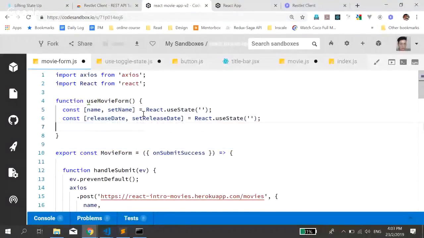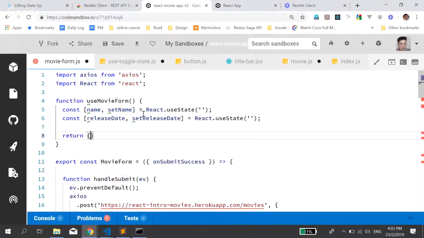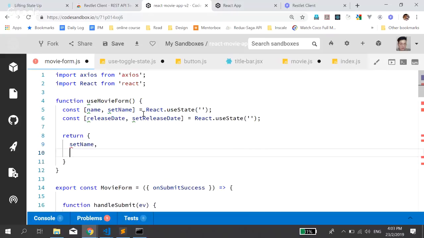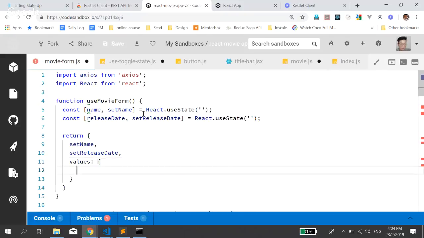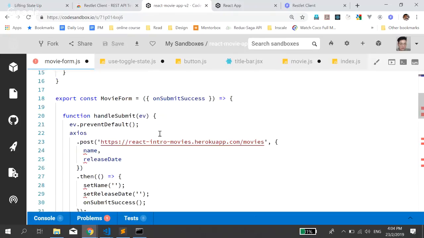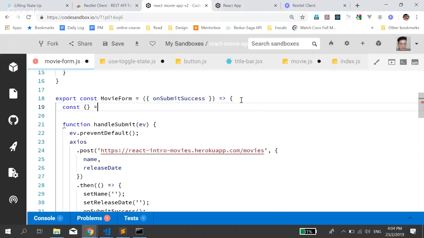I take the whole thing, and why I'm doing this is not because I simply like to, but for the next section this will be very helpful. So now I can just use movie form.